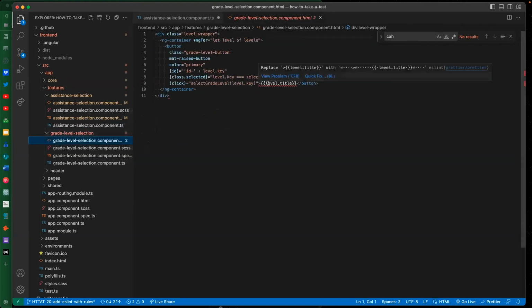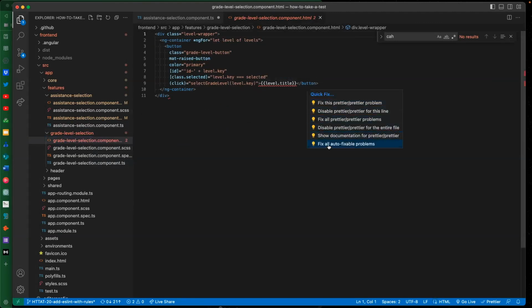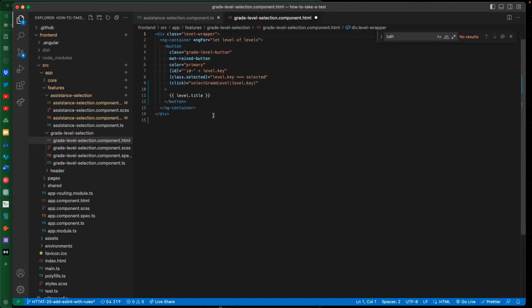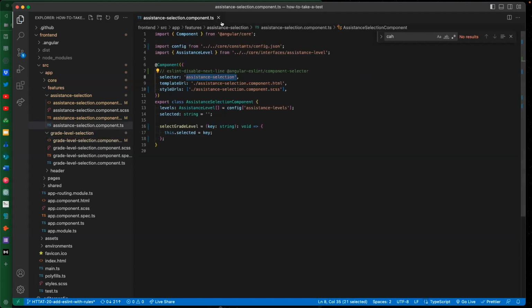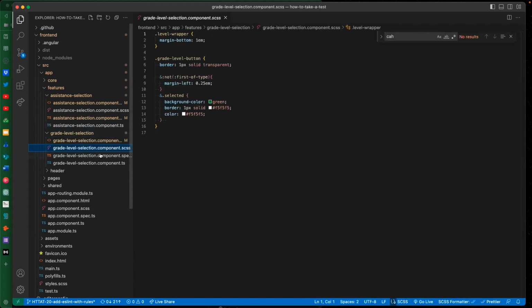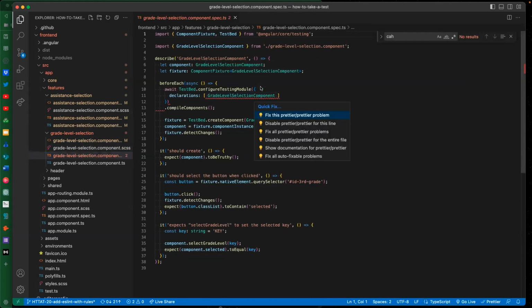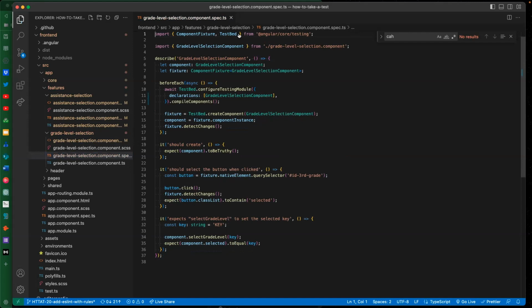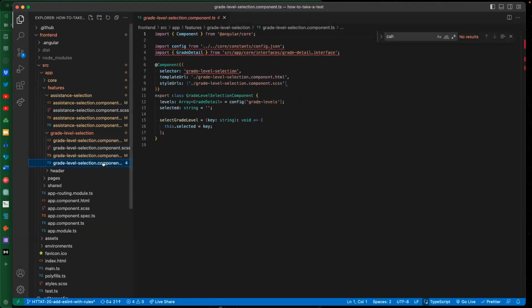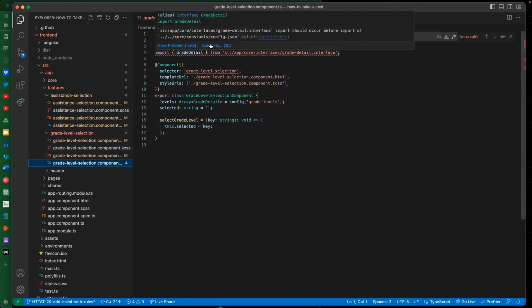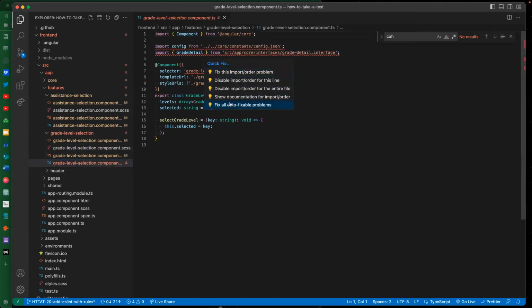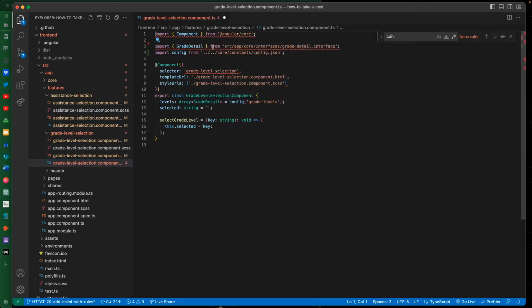Come down to HTML. Let's see what I'm going to fix. Fix. Save. Oh, probably should have saved that one. Good. Minor fixes. Big fixes in probably order there. I don't want to fix all auto.